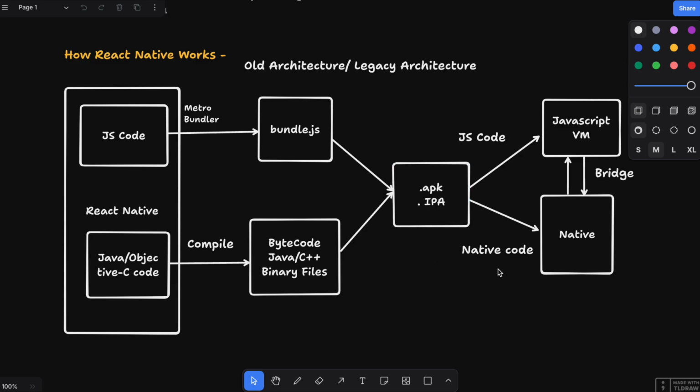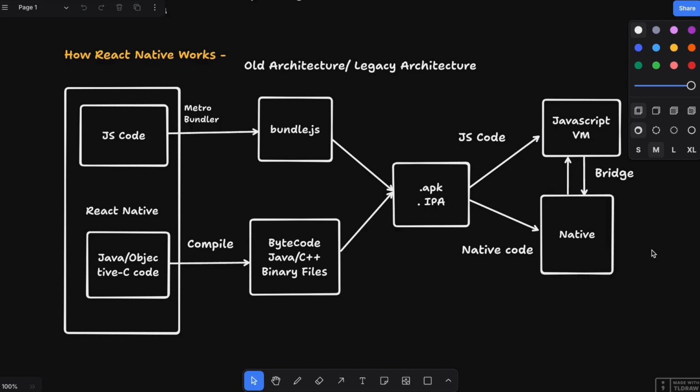Here the native code can run on the native device because it has support to run that code, but JS code cannot be run directly, because for JS code we need an engine to run that JavaScript code on the mobile. iOS has one by default to run the JS code, but Android did not. A JavaScript virtual machine was introduced to run the JS code. Now, to run JS code in the native environment, we need a set of programs, a bridge, that makes the communication happen between JavaScript and native code.